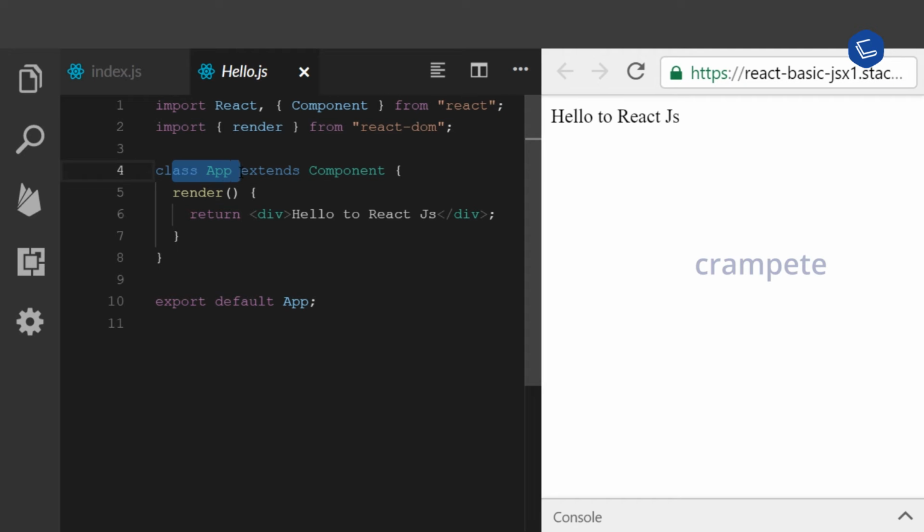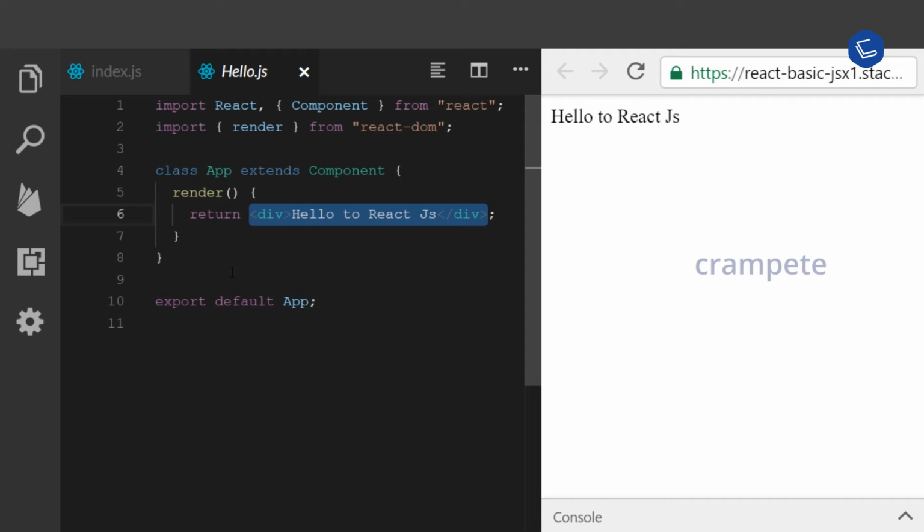This class App extends Component defines a new React component. React components can be big like pages or small like a custom component. It is a small component here which just renders a simple div. So they are very flexible.